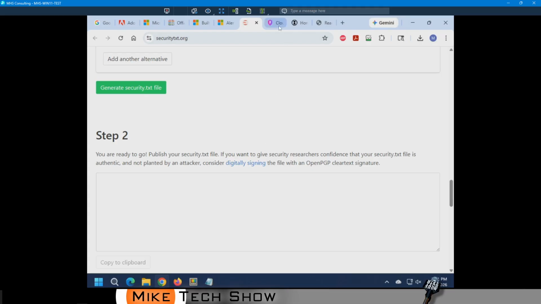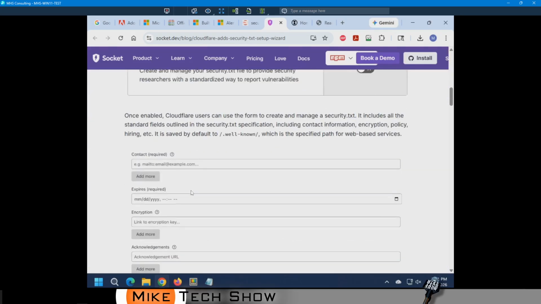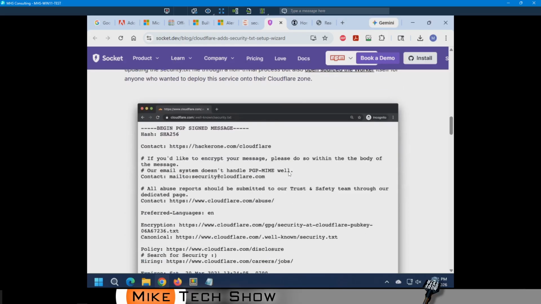And then here's the Cloudflare link, which adds a security.txt setup wizard. So there is a setup wizard here where you can easily create that. And I got to go through this. I haven't had time since I received these. And this is just another, more security, more info.